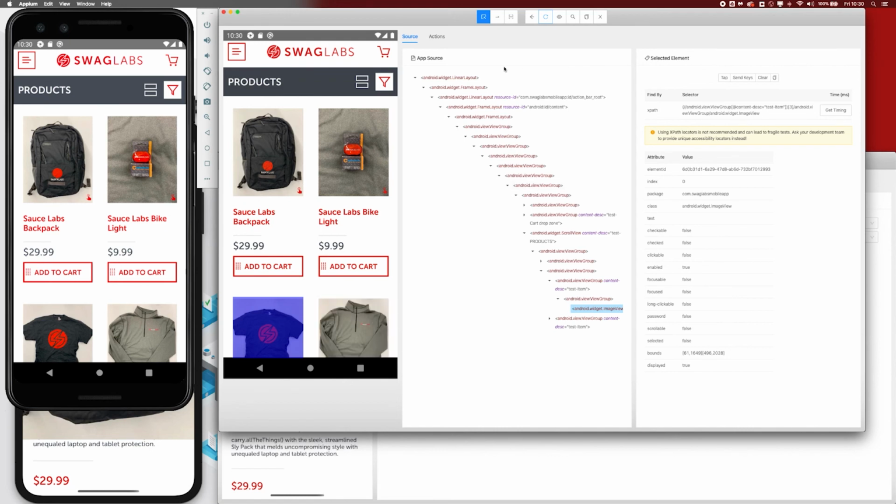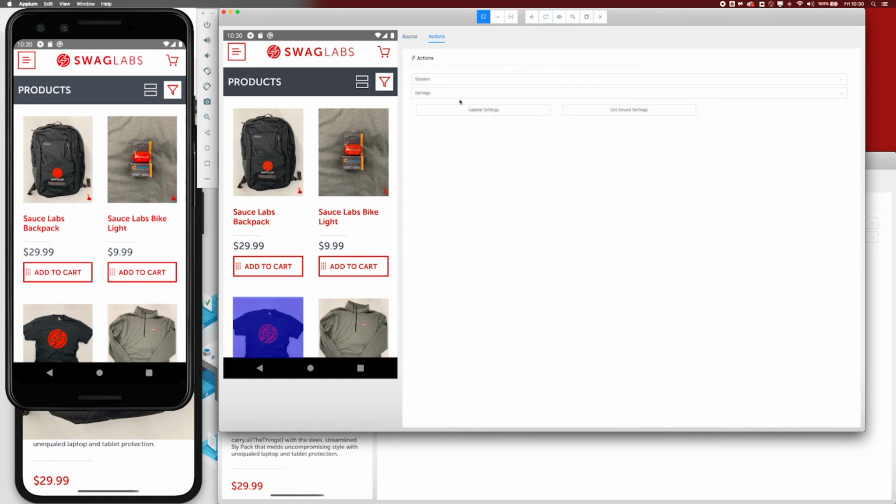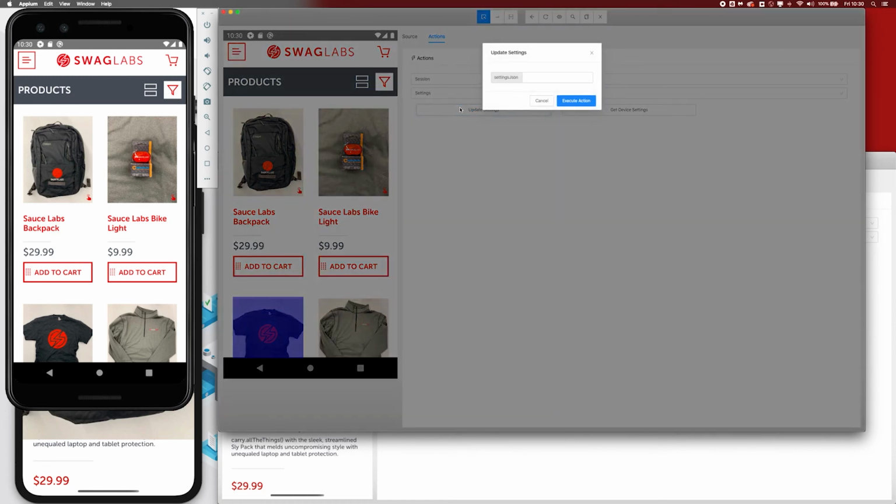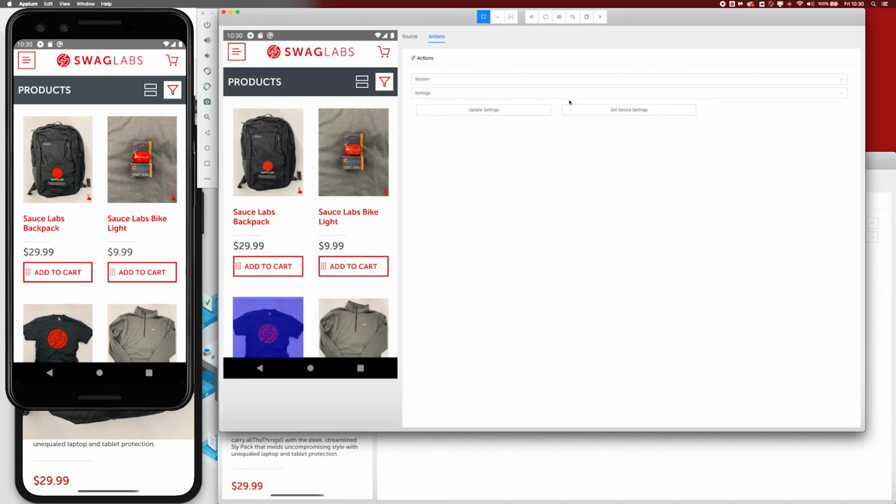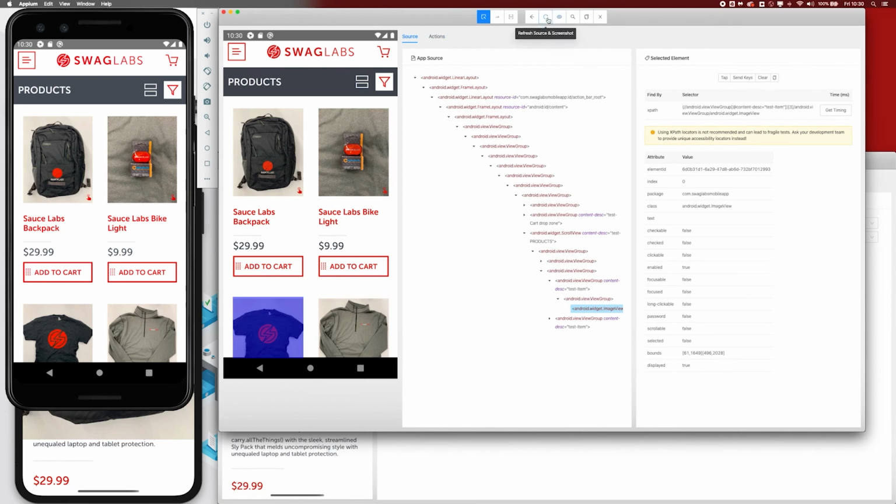If you want to know which elements you can also get back, we go to Actions again. We go to Session, to Settings, and click on Update Settings. What we need to do here is provide a JSON string or JSON blob, however you want to call it. In this case, it needs to be valid, and we say the value true. If I execute this action, and if it was successful, I'm not seeing any changes. If I want to see the changes, I need to go to source, and I also need to refresh my source. And now take a good look at the source.